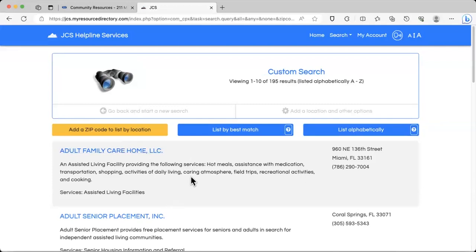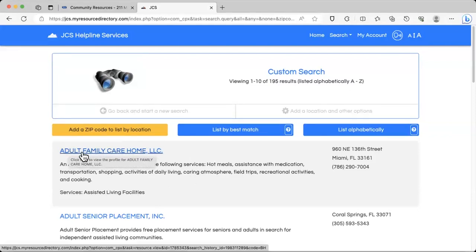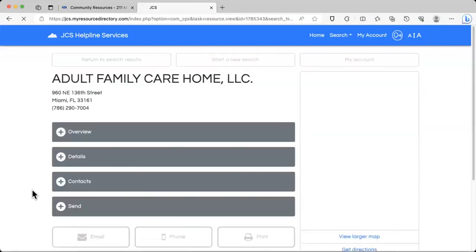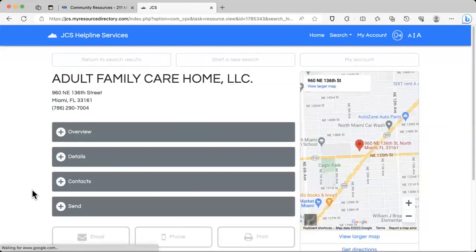And we get all the information on a service. Say there is a service we are interested in. Up here, the name of the service in blue is a clickable link, so we can click it, and it should take us to a sort of profile page for this resource. This will give us a bit more information potentially about it. So we can see a map view of this, generally where it's located.